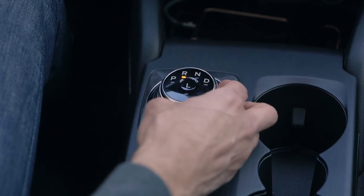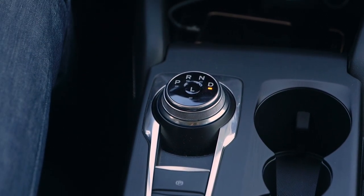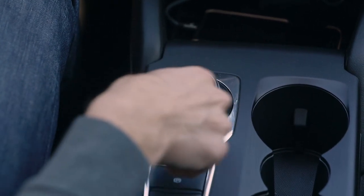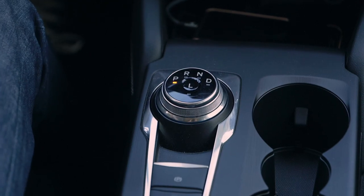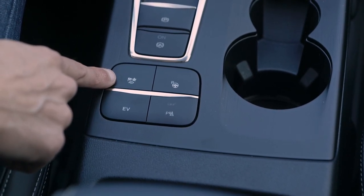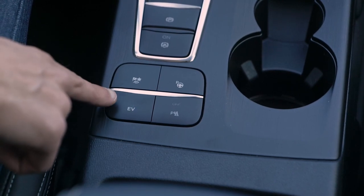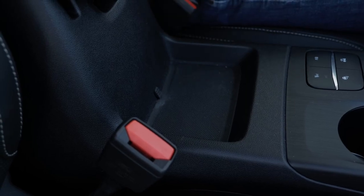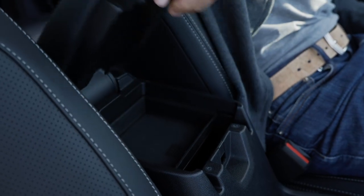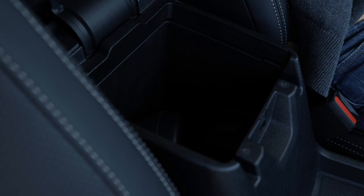The shifting lever is interesting — it's actually a turning gear selector ring. We know that from Jaguar Land Rover. L is for more recuperation mode, D for normal driving, N for neutral, and R for reverse. We already hear the electric sound. Cool: when I open the door while in D, the car automatically puts it in P — and it physically turns this ring from D to P. That's a really interesting function. Below the gear selector, we have driving modes for snow or higher gears, and an EV driving mode selector.